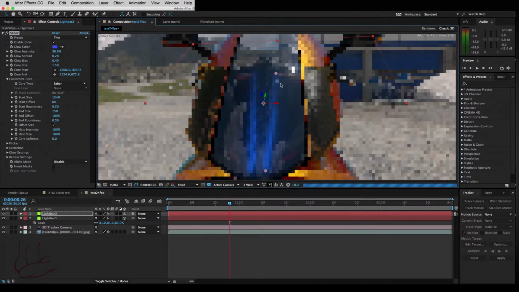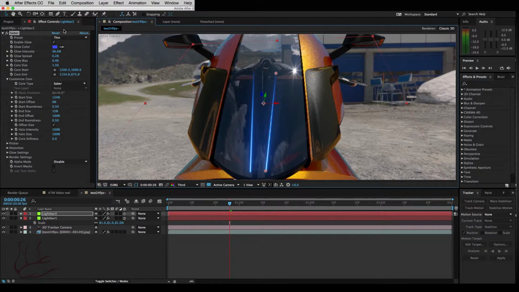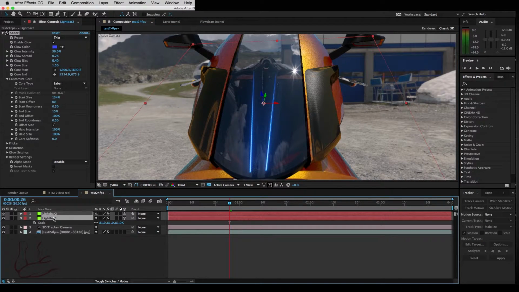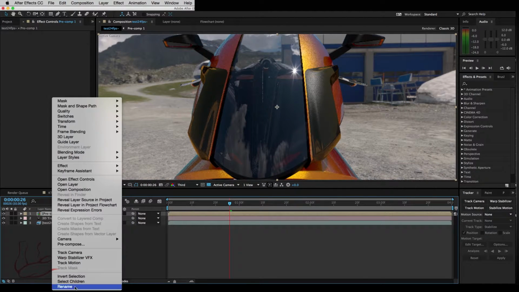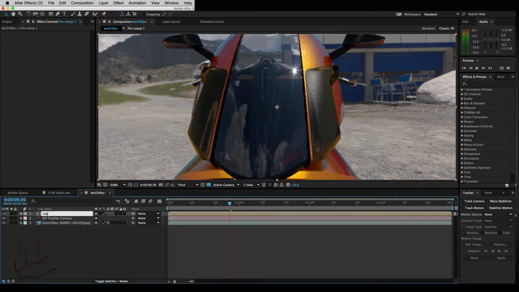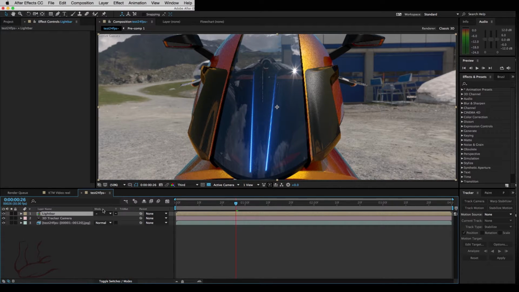After you finish playing with these, let's keep our workspace tidy. Select our two light bars and right click, go to Pre-Compose. Match your settings with mine and hit OK. Okay, whoa, what just happened? After Effects, you good, man? Oh, well, don't worry, I got the perfect fix. Click on this icon right here. It allows our Pre-Compose to behave as if it's not in its own comp. If you don't see it, click Toggle Switches Modes at the bottom to get to it.